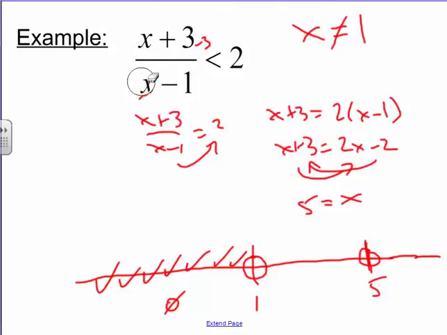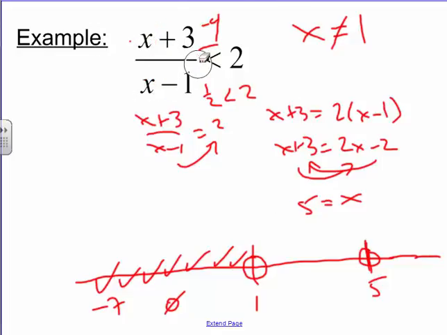And I haven't done this yet, but you could test more than 1 point if you want. You could test negative 7. That's less than 1, right? Negative 7 plus 3 would be negative 4. Negative 7 minus 1 would be negative 8. Negative 4 over negative 8 is going to give you 1/2, and 1/2 is less than 2, so it looks like even negative 7 worked. The whole idea behind this, by the way, is that we're just going to test 1 point in the region rather than test every single point, right? That's ridiculous. We can't test every single one.